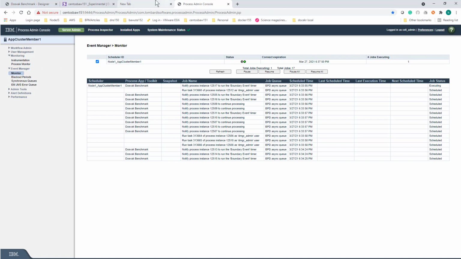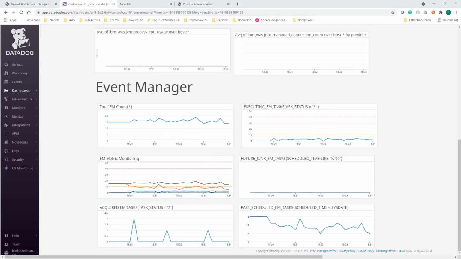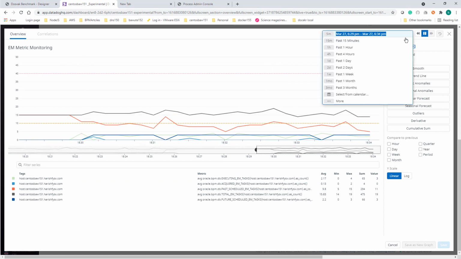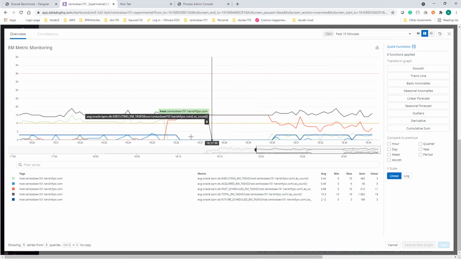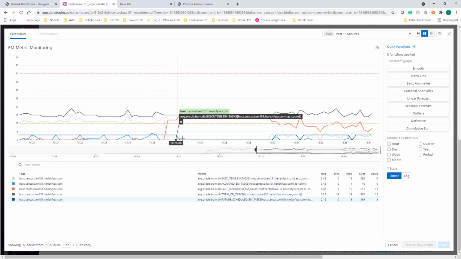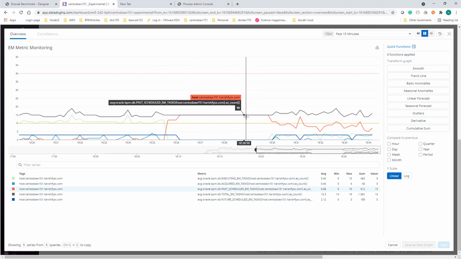Now let's see how it's looking in the data log. Past 5 minutes, let's see the past 15 minutes. You can see the executing task went down because we restarted the server. That's why the count went to 0, but the total stayed the same because it's the total number of EM tasks.